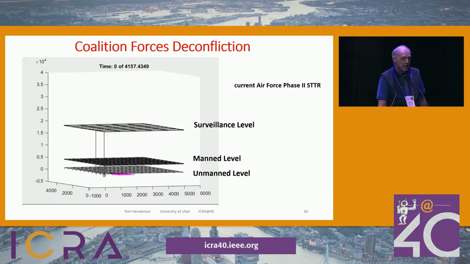For example, suppose that I'm in some region, maybe it's a little hostile or something, and I have high-level surveillance, I have manned flights, and I have UAV flights, and I schedule all of them using this algorithm. Well, it turns out you can do other things since you know where they're going to be, and they better be where they're going to be. Stuff can happen through the network. You can now plan things going through the network.